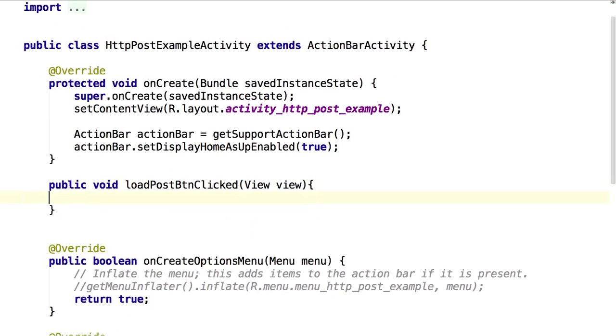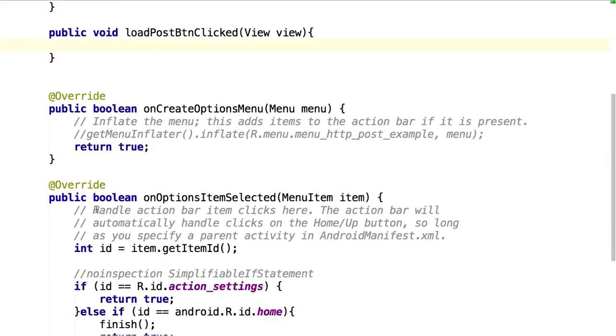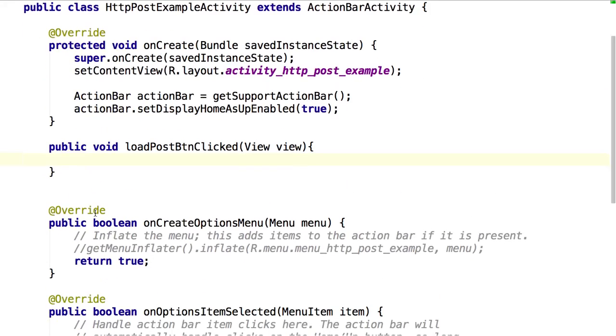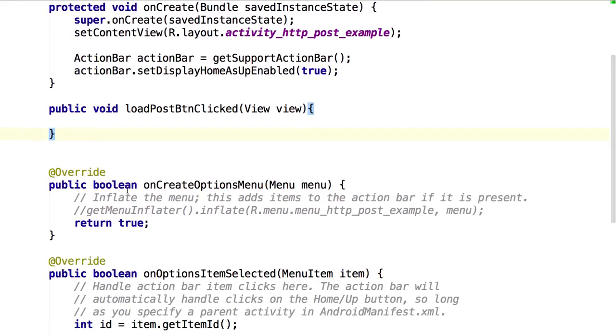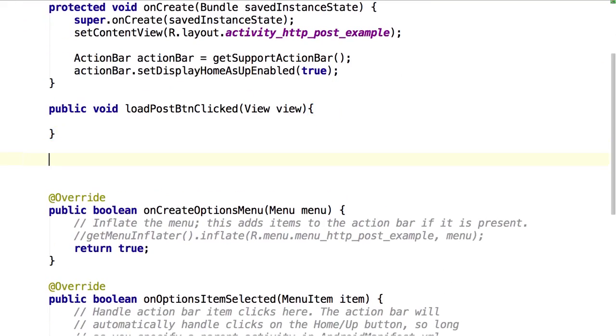Okay, we need a block which handles the web service part. I could still copy paste it, but for your reference I want to do it again so that you will see how we can write the AsyncTask part to handle the web service.